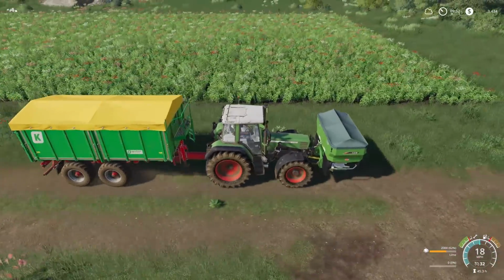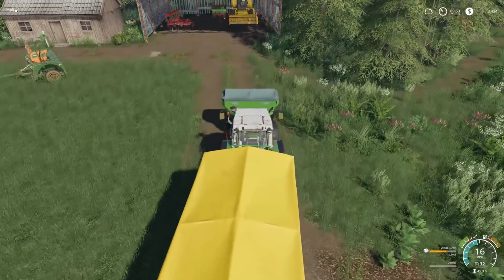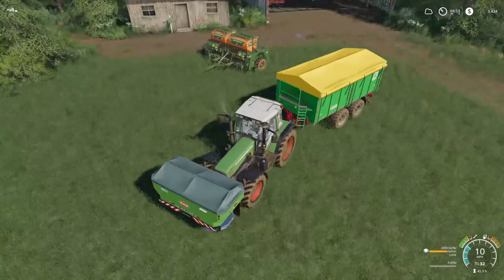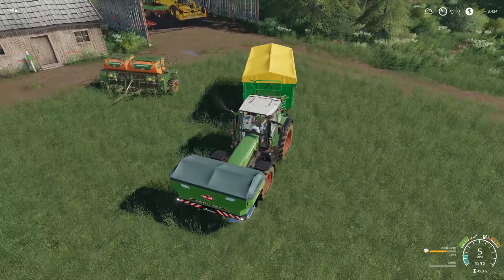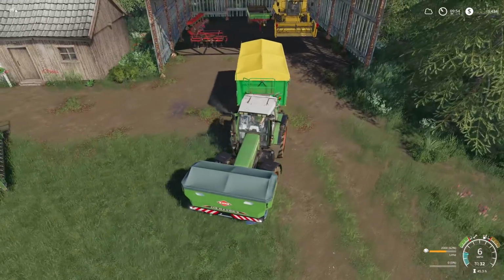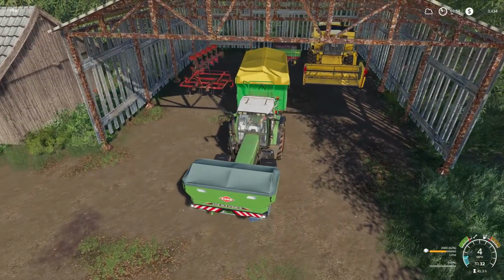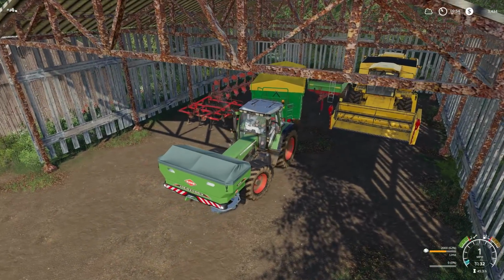It hurts my eyes just looking at that soybean field, seeing all the weeds in it. Someday soon, I'll have a weeder, and we'll take care of the weeds when I can. The one thing I've got to figure out, though, I just realized, is I don't know if there are any narrow tires hanging around here, so I may have to buy some narrow tires for this tractor so I can work in the field after the crop is down.